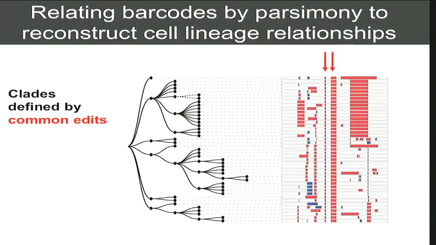The informatics here are challenging. Most software for phylogenetic inference in the genomic space was developed around point mutations that occur in evolutionary time, and here we're dealing with a very different matrix of likelihoods for different kinds of mutations. But we were able to come up with software for inferring phylogenetic trees based on the alleles that we observe. Here for example, this is a clade where every member shares a common pair of edits, and then you have subgroups that have dependent edits present only in subsets of the alleles.